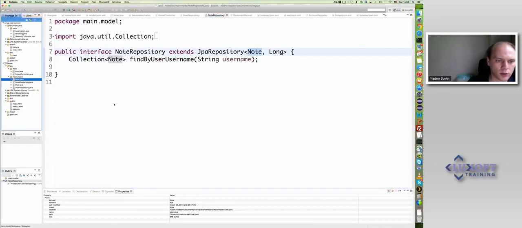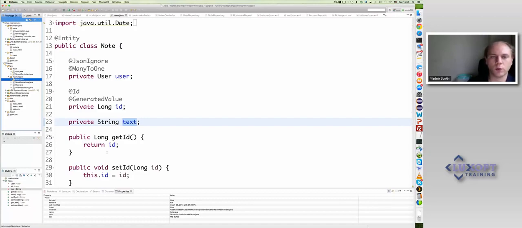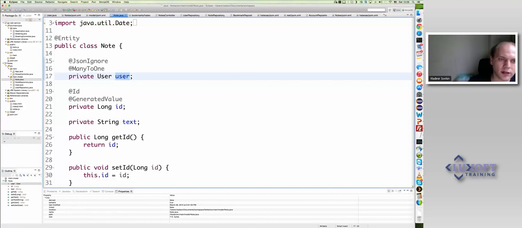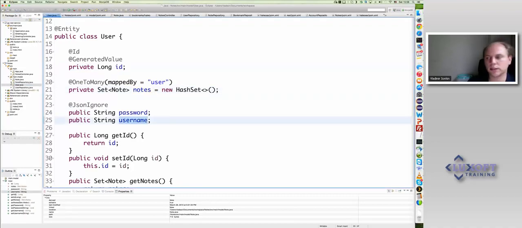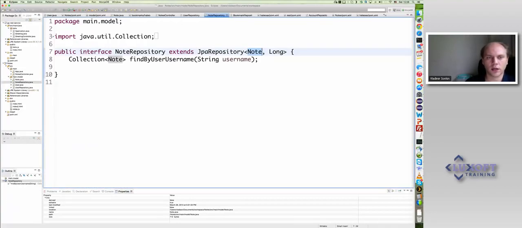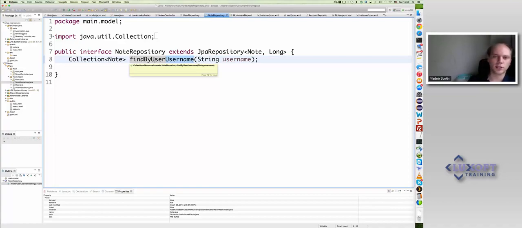And if you go to the Node, you can see here we do not have username. If we were writing findByUsername, then Spring Data would not be able to generate the method because there is no username field. Instead, we have the user, and inside user we have username. So we can tell Spring Data to automatically generate the code which will go to Node, then find its user property and go to the username of the user. So it will be automatically generated, and it will find all the nodes for this user.